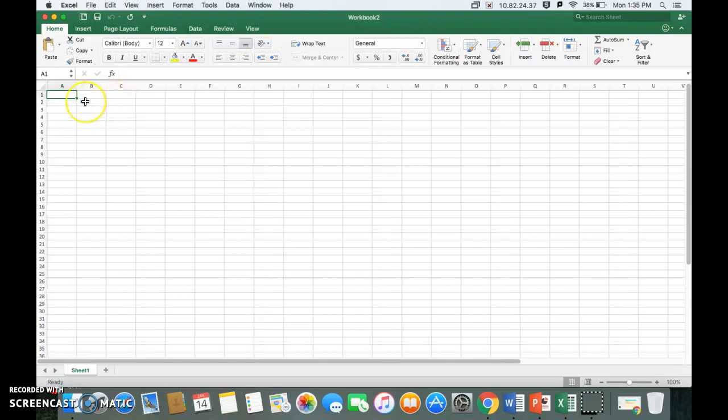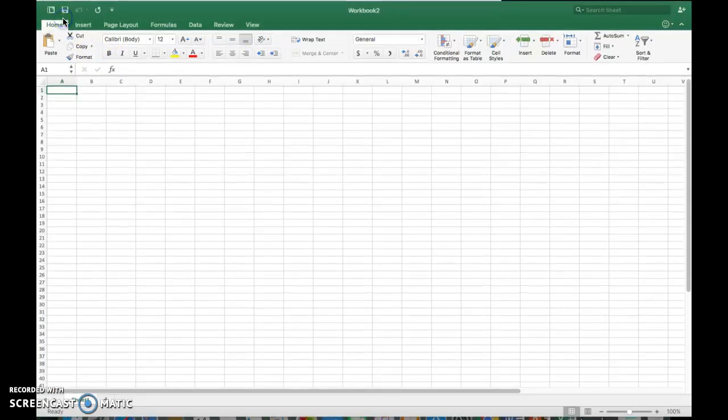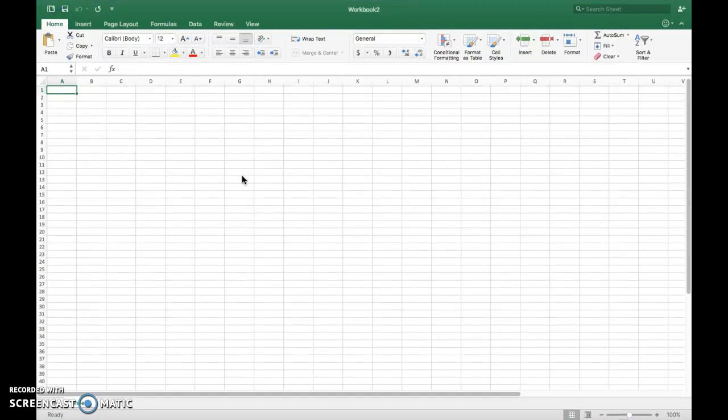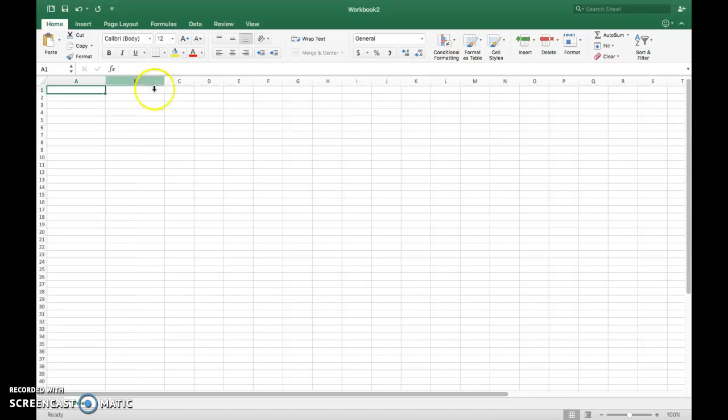Okay, so what we want to remember first is that we want to open up a brand new Excel sheet, and I want to take a look at the columns, which are represented with letters right up top here, and then I've also got rows which are represented here with numbers. Now what we want to remember is that no matter where I go, the left side of this tabular entry here is going to be represented with the x-axis, and here is going to be the y-axis where eventually I'm going to graph something. So what I always like to do first is type in what exactly these values mean, and in what units they are.